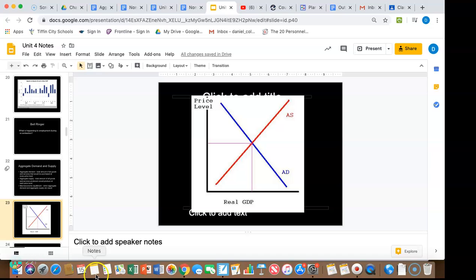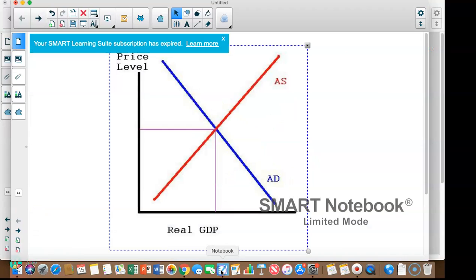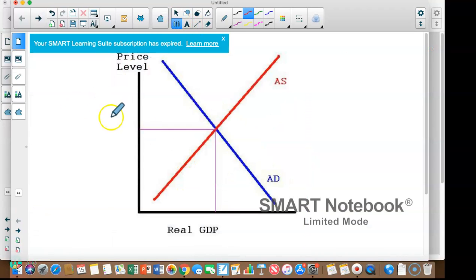Now with this, I do want to keep in mind here that price and quantity have changed a little bit. On the y-axis, instead of just price, now we have price levels. That is because it is hard to actually signify an average price because, for example, an airplane costs a heck of a lot more than a pencil does, right? So it's kind of hard to track prices as a number. So we do it as a price level, a general set of prices across the country, okay? For our quantity, our way of measuring the quantity of goods and services produced and bought will be real GDP, okay?